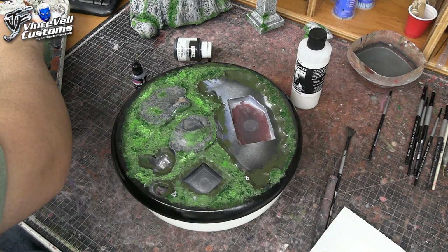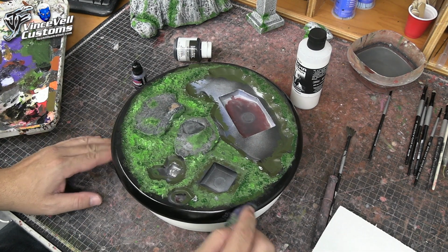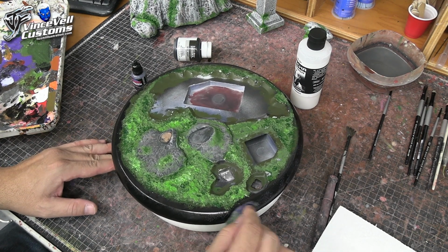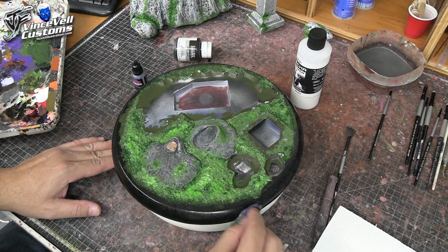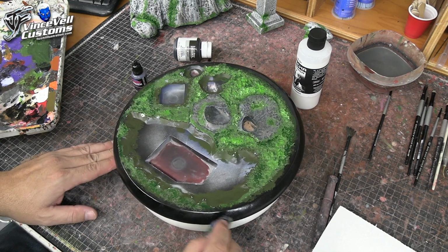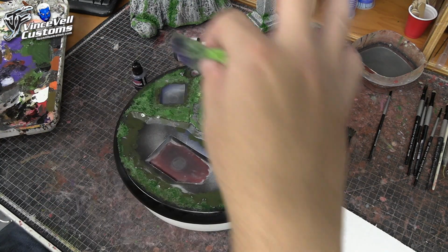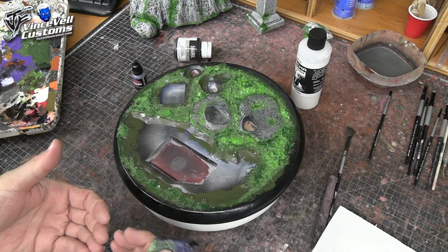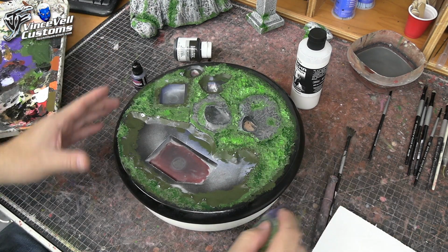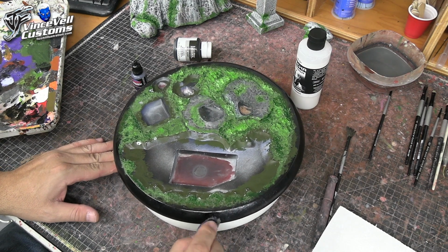The matte varnish will help take away that shine. If that's what you're looking for, of course you can buff it out, give it a really nice gloss coat and run with it. But I like to try to make things not pop as much because a lot of this is flat. The character doesn't really have a lot of shine on it. So I feel that with a specific base like this, if this is glowing shiny black, it might take away from your eyes looking at the character.